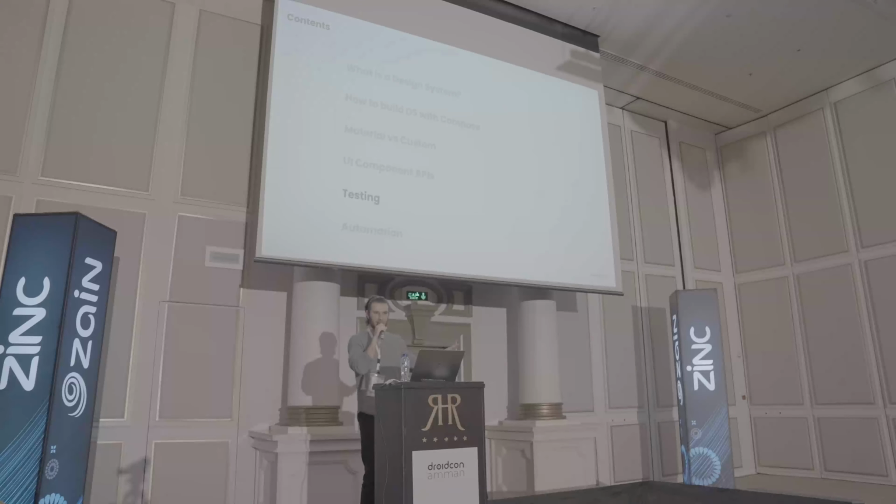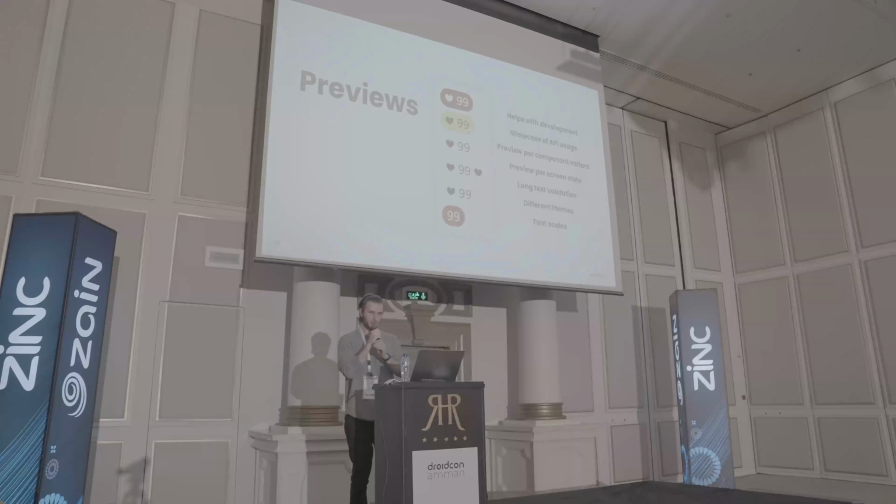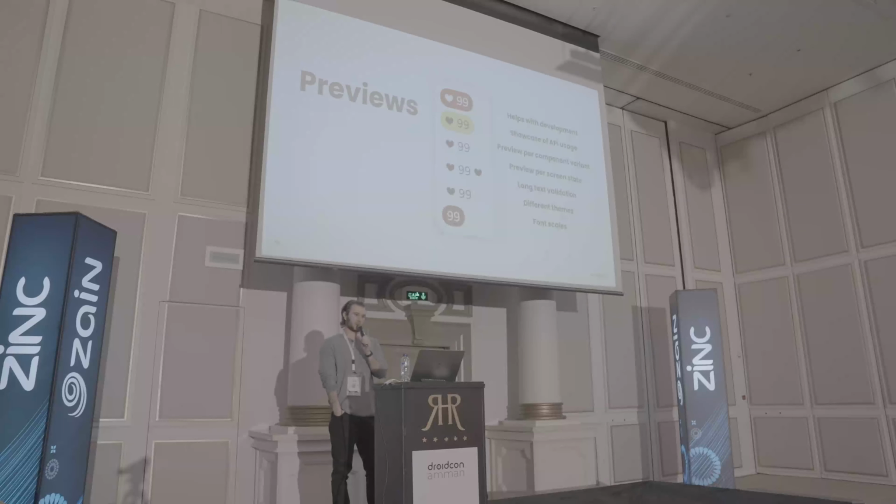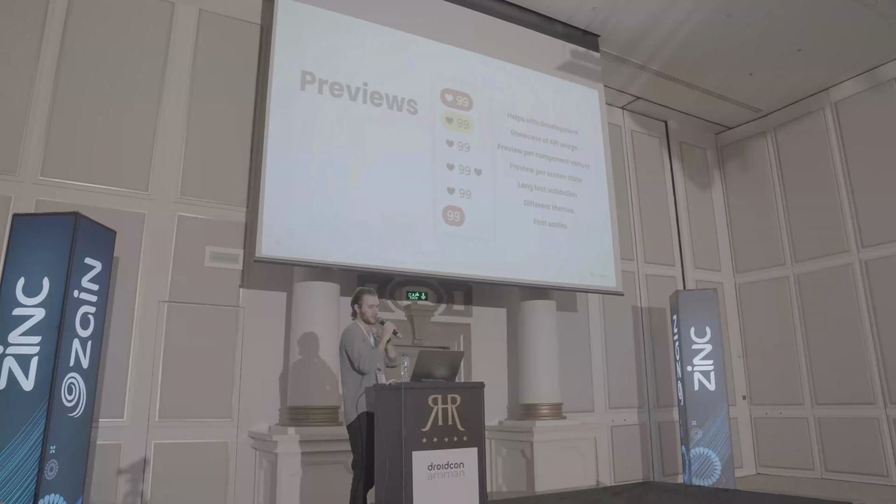Okay, we built the design system, but we need to maintain it somehow, and with time everything goes to chaos, so we need testing for it. Testing is actually pretty easy in this case, because Compose provides us very useful tools called previews. Basically, you can just write the code, put some annotation onto it, and then in Android Studio, on the sidebar, you're going to see your composable function running. And it's very nice, and showcases the design.